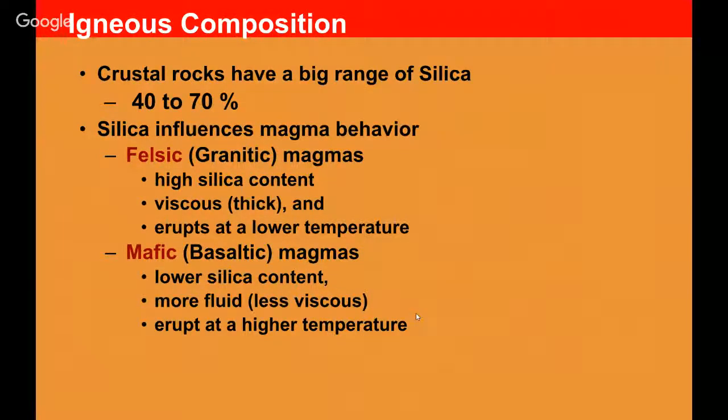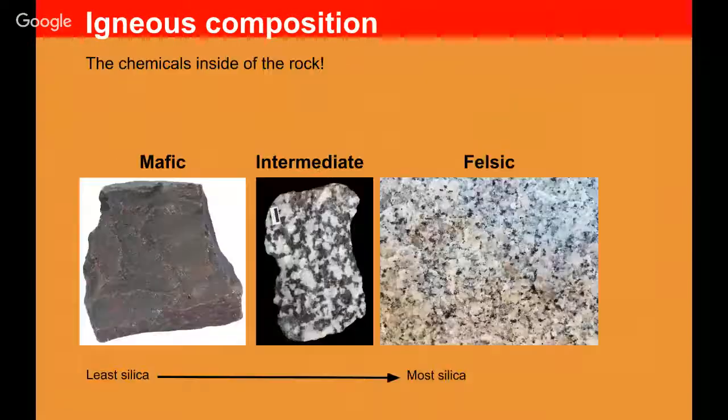And you can have a fairly significant range of silica in the crust. And based on this amount of silica, that's how we categorize our composition into two major groups. And then there's other groups that kind of fit in between on the ends of that. You have a felsic type composition, also known as granitic, right? And these are very high in silica content. They make for a very viscous, thick magma, and they erupt at lower temperatures. That's important. And then you can have a mafic magma, which has a lower silica content. It is more fluid of a flow, less viscous. And then it erupts at higher temperatures, requires higher temperatures for melting, things like that.